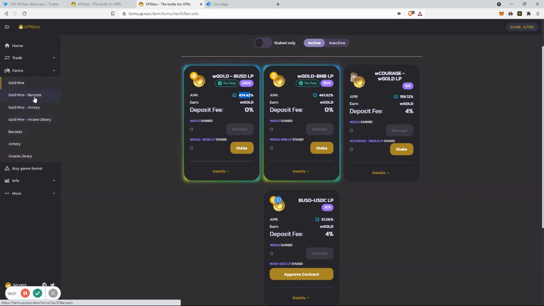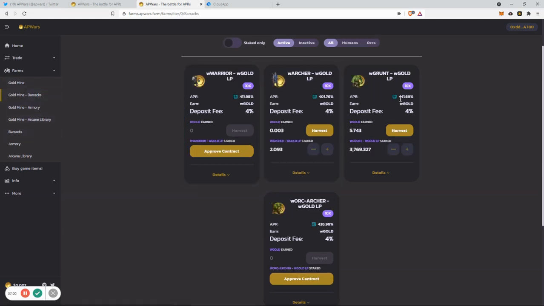What's the advantage here, my friends? So the main advantage here is that you will not have and will not suffer directly from impermanent loss. Why? Because typically the warriors do have a price with respect to war gold. And before the wars, because there are more people buying warriors and they want to stake them in the war contract, the war grunt and the warrior's price typically tend to increase.